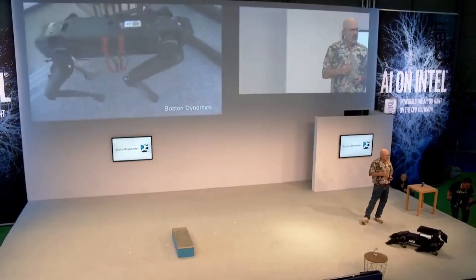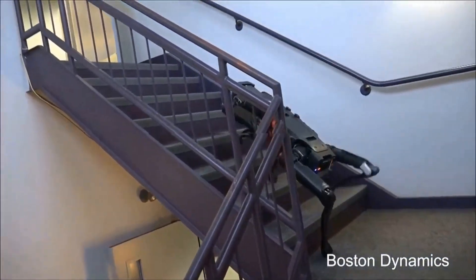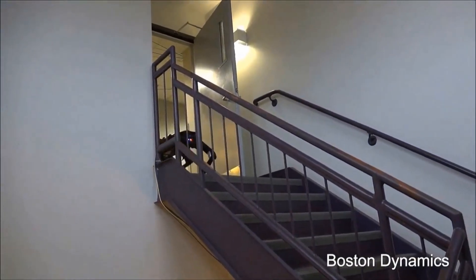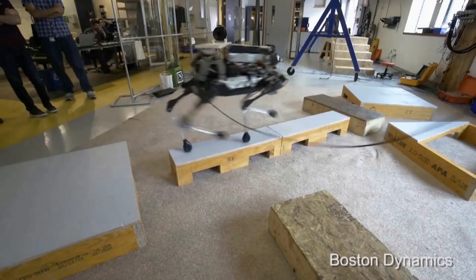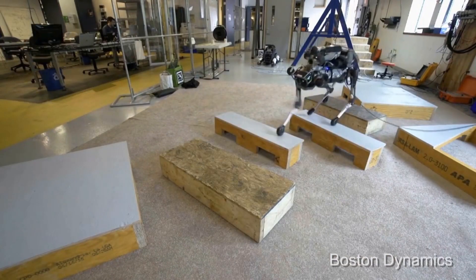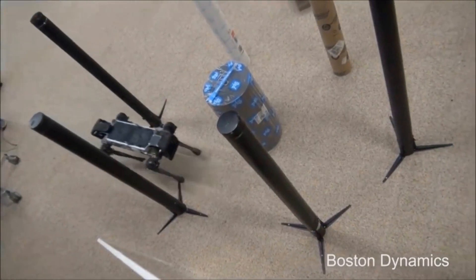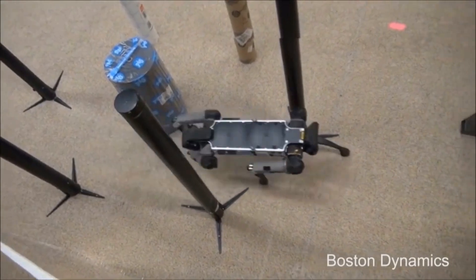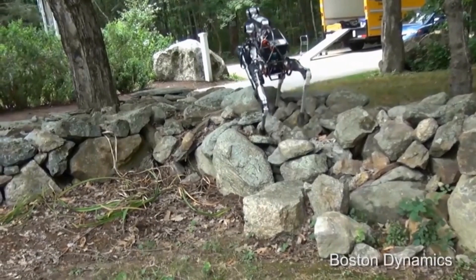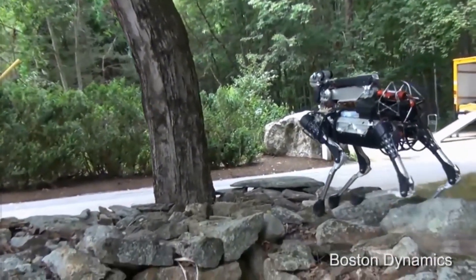Something we've learned is that making a robot behave in a very confined space is much harder than making it work out in the woods, because in the woods there's usually a lot of room and it doesn't matter exactly where you go. Here we're showing that the robot can look for footholds and make a planning operation where it adjusts how the body moves and how the feet move to adapt to the environment. When you put all the reflexes, controls, and perception together, you can get a robot that works in the unstructured world as well.